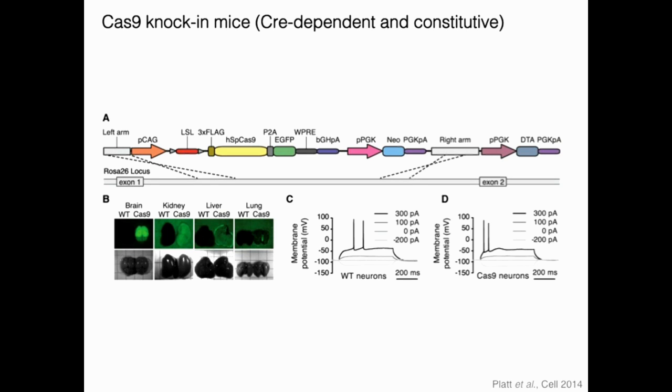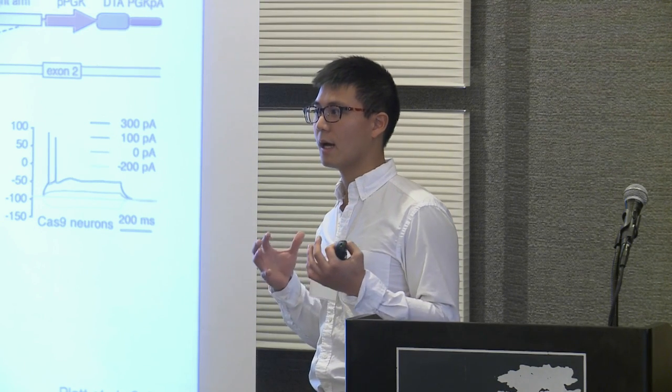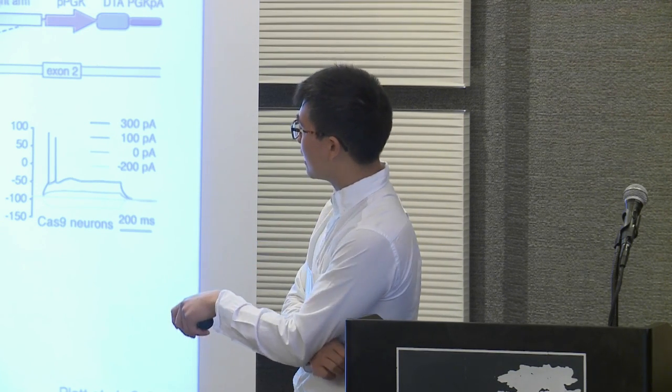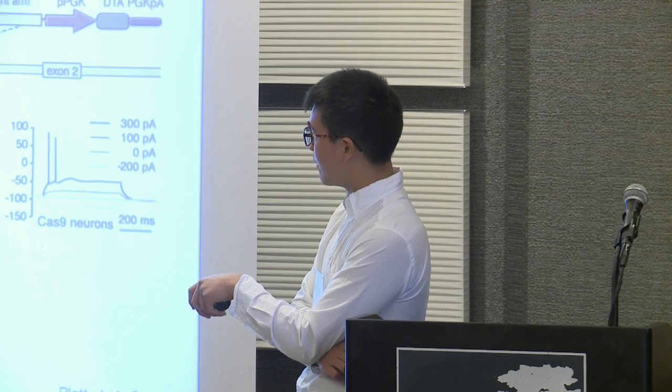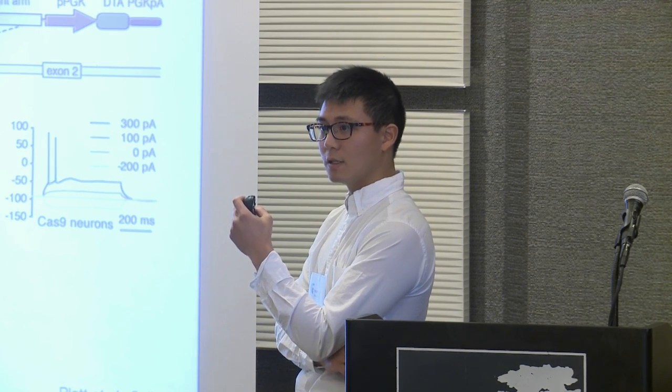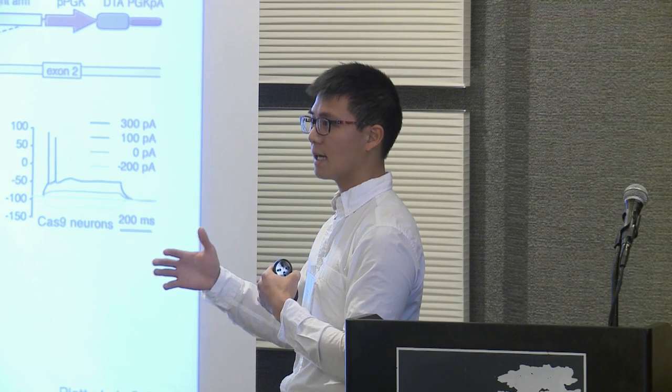And so you have this CAG promoter driving a lox-stop-lox, so this is a triple polyA sequence floxed upstream of the Cas9 fused to P2A EGFP, and of course your classical positive and negative antibiotic selection markers. You knock this in and essentially generate a Cre-dependent SpCas9 line. Then you can cross it with a beta-actin Cre driver line to get constitutively expressed Cas9 in these mice.